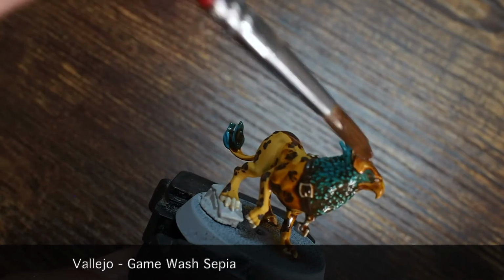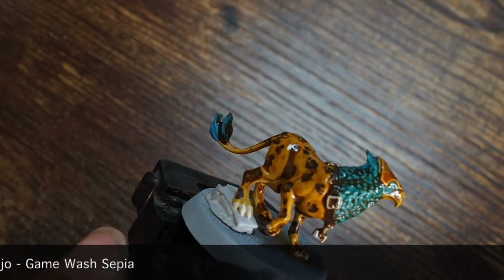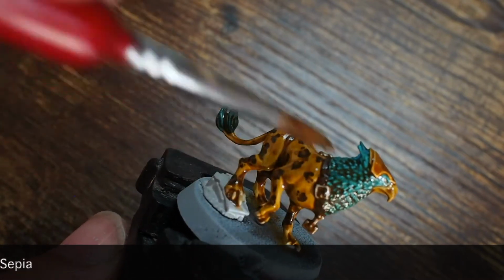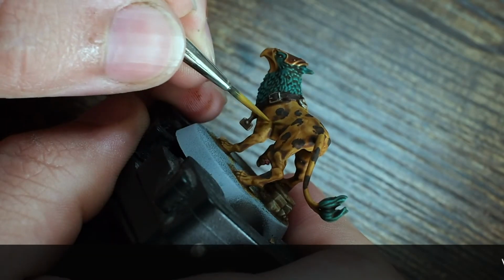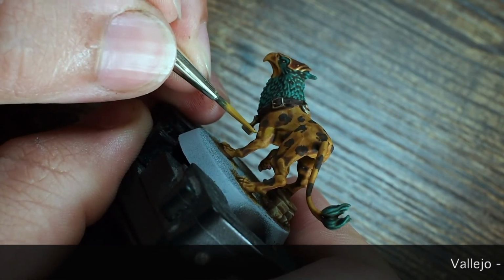This is very, very cool to work with, because you can literally plaster this on your miniature and it dries fantastically well, and it creates a real nice level of depth. It works with a really good range of colours as well, ranging from sort of yellows to browns and all things like that. So once it's dry, it will look like this, and that wash will dry into a sort of matte effect as well. So then that allows you to build your colours back up.